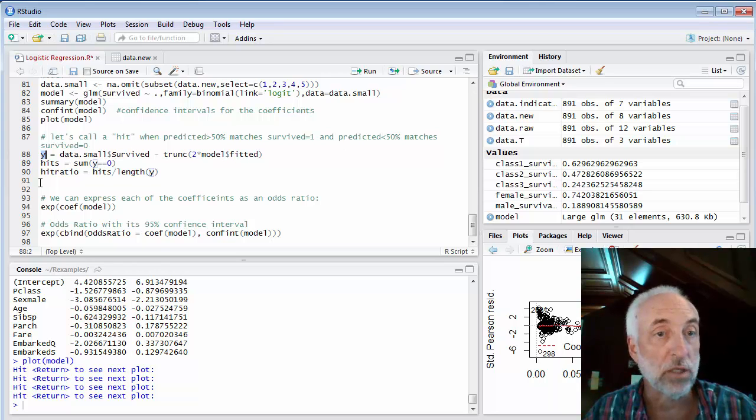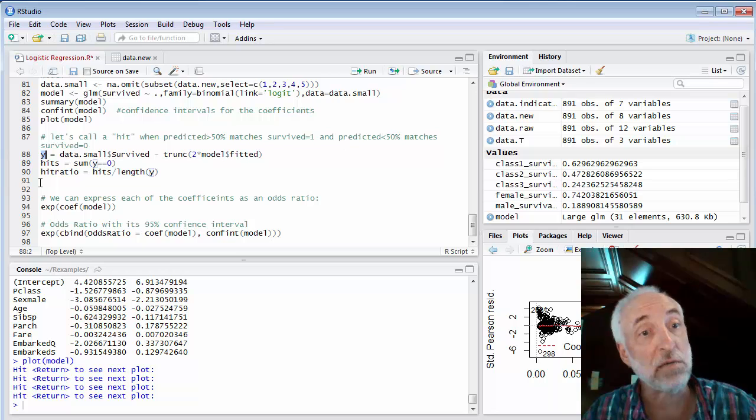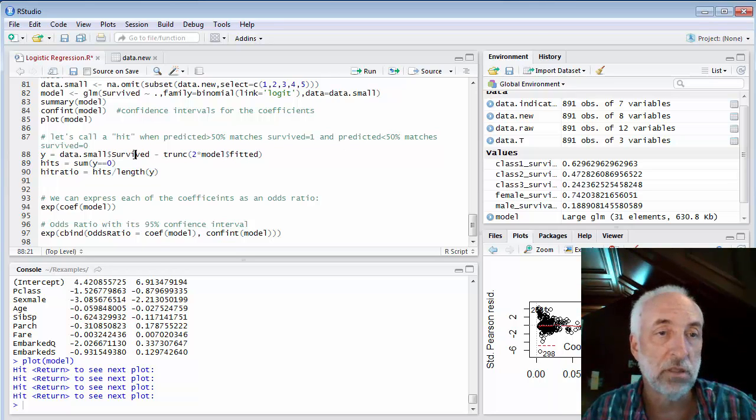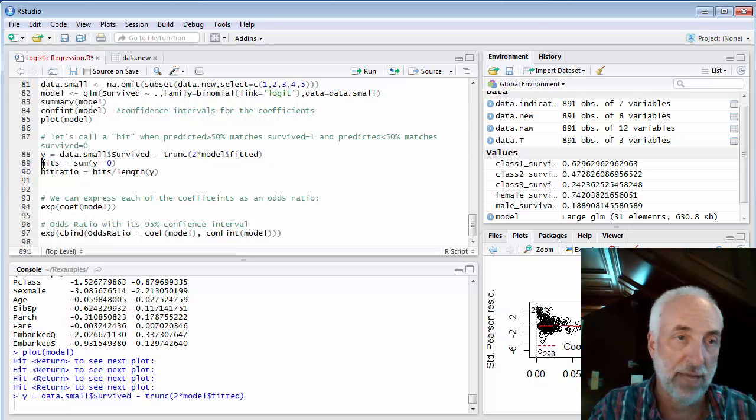And y will be either a 0, plus 1, or a minus 1. But only if it's a 0 did I get a hit. That is, the actual 0 or 1 matched my predicted truncated 0 or 1. And then my hits will be the sum of all the y equals zeros. In other words, how many times did I get it right? All right, so let's run that.